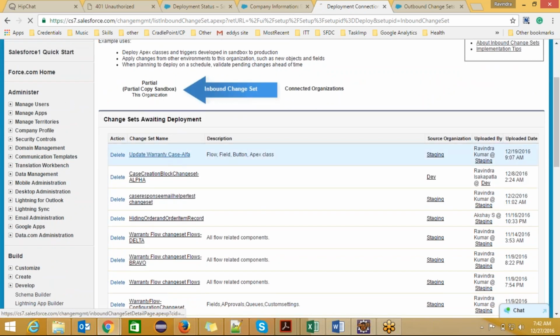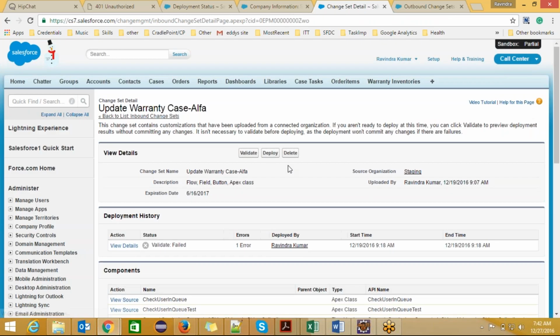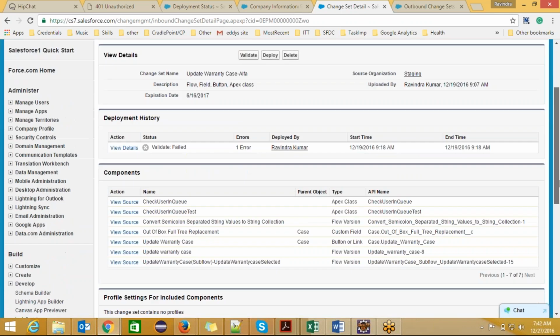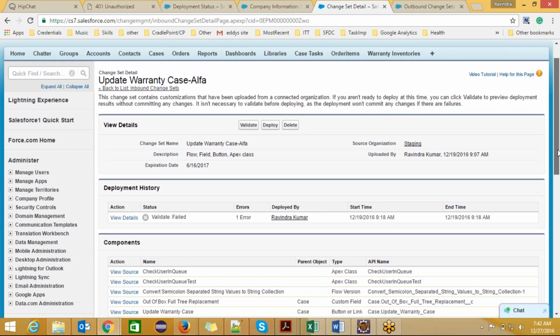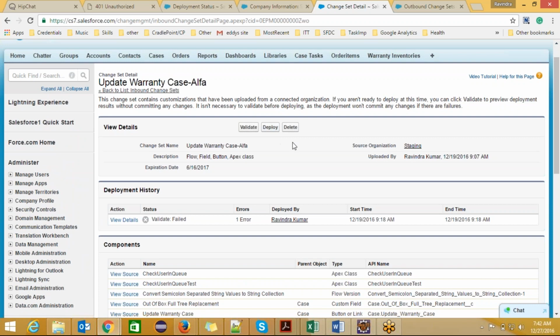If you click on it, it will show. So these are all the components in the sandbox. It's still waiting for deployment. If you want to deploy this component, you can deploy it. Or validate means it will validate whether everything will work fine or not.